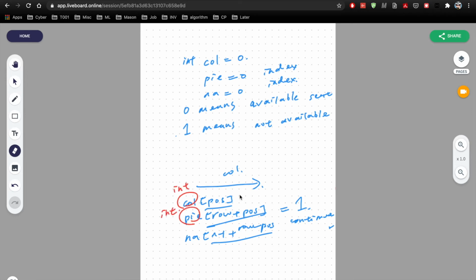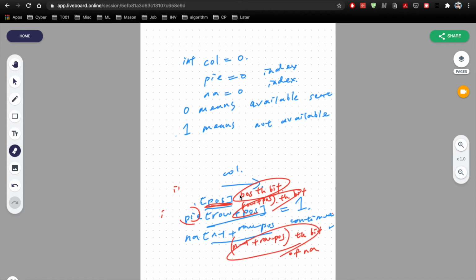So this becomes the bit of column at row, plus the bit of pi, and the bit of na, and we want to read the bit, whether it is 1 or 0.